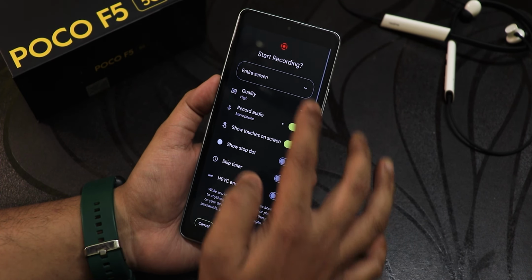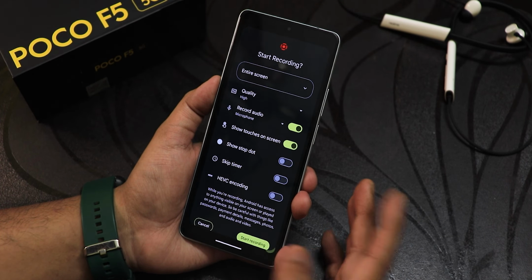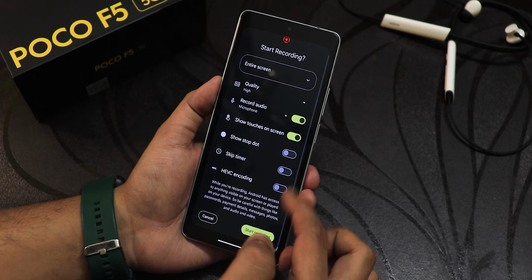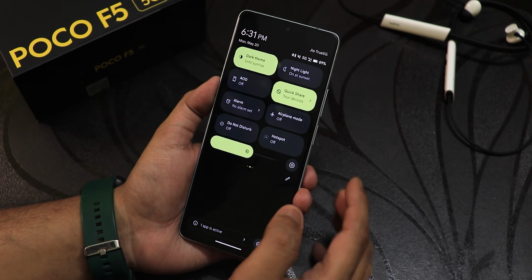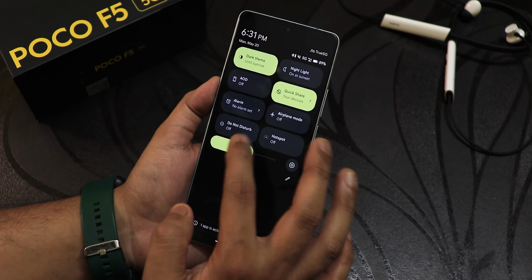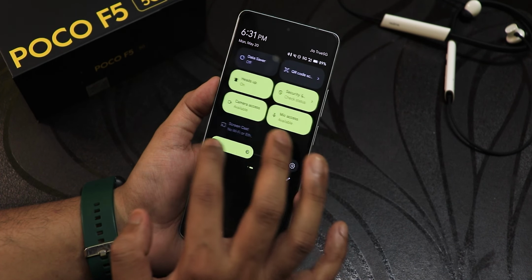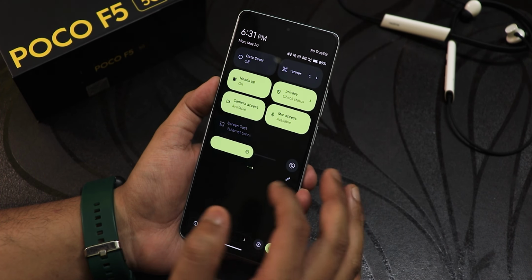The screen recording option is there. We have the entire screen or a single app option. Then we have the record audio, and we have the show touches on screen, all these things. HEVC stuff is also there. Then we have the dark theme, night light, always on display toggling option, quick share, and we have the alarm, airplane mode, do not disturb, you can enable that, and even the hotspot settings, then the data saver, QR code scanner, heads up, every option is there.